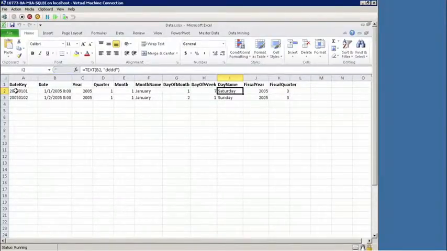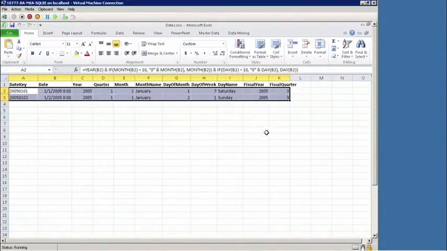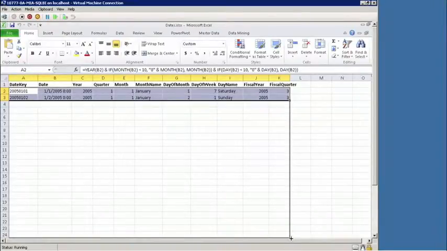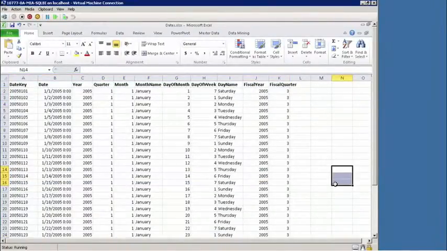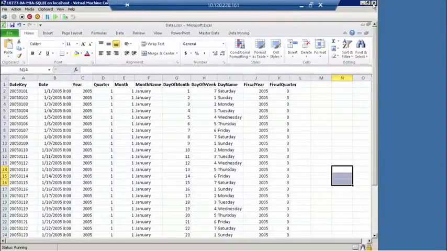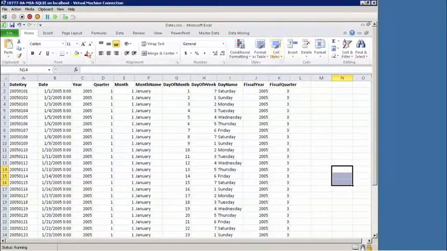Now, here's the cool part. I'm going to highlight those two ranges. Want me to generate an entire month's worth of information? Let's go. All right. Autofill. And I can go down as far as I want. And if I keep going there and drag it down a couple of thousand rows, now all I have to do is import it into my data warehouse using SSIS. Oh, a simple CSV out of Excel and you're in. Absolutely. But you know what? It is not the only way to do that.